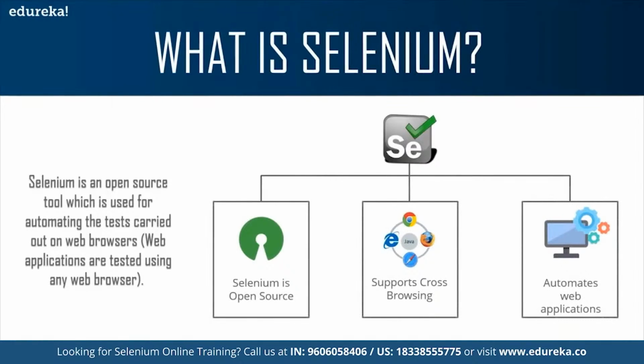Apart from all these features, Selenium also supports cross-browsing, where the test cases run across various platforms simultaneously. And it also helps in creating robust, browser-based regression automation suites and performing tests on that. So basically, it's an open source tool which supports cross-browser testing and automates web applications. And there is one more important point, that is it can be integrated with tools like TestNG and JUnit for managing the test cases and generating the reports. So these are some of the unique features of Selenium.